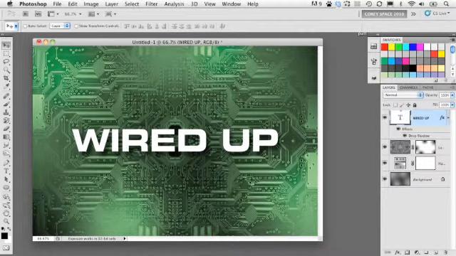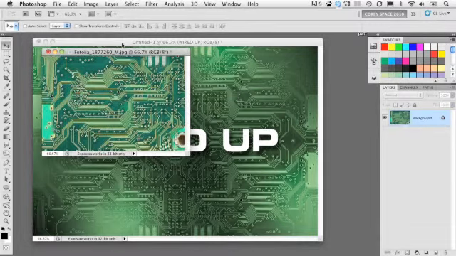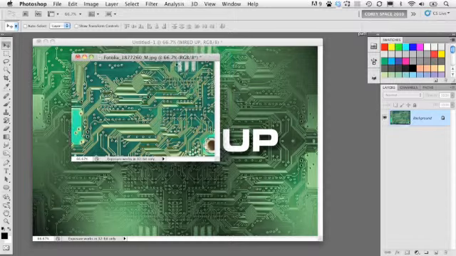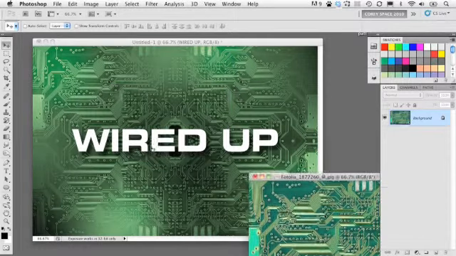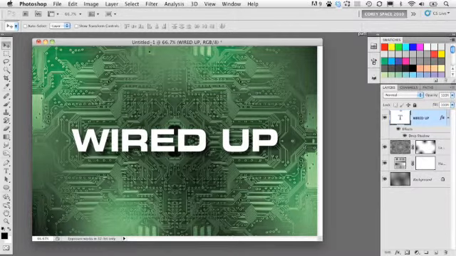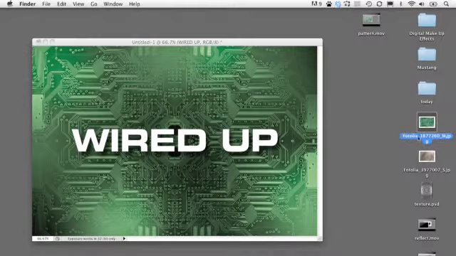Again, using textures in a creative way. Go back to that original, what we started with was that very simple segment of a circuit board. And then being able to go in here and mirror it and create a very symmetrical, balanced background design, which we can use for whatever we want to use it for. And I encourage you to try this on a number of different images. When I first started playing with this, I easily tried it on so many different images. I got a little crazy with it.